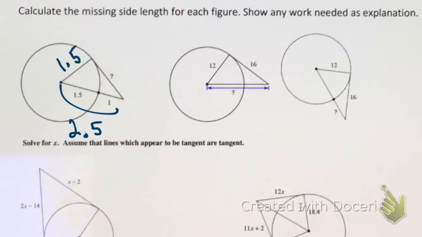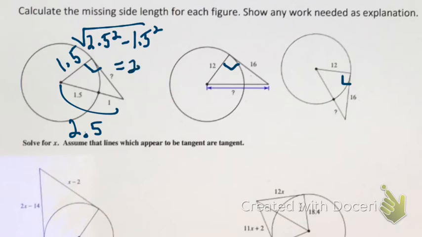So we're just looking for the third side length, and we know that that's a right angle. You kind of have to know that these are right angles on all these, right angles, right angles. Tangents are always right angles. And at that point, you're using Pythagorean theorem to solve them. We're just using the square root of, that's a hypotenuse and a leg, so it's 2.5 squared minus 1.5 squared. And if you do that, you'll get an answer of 2 for that side length.